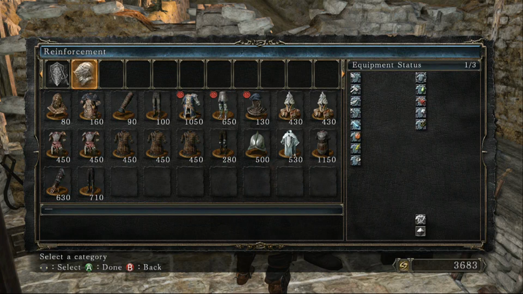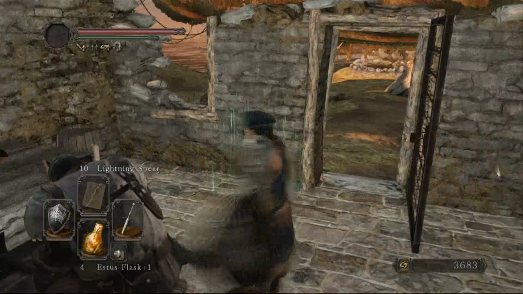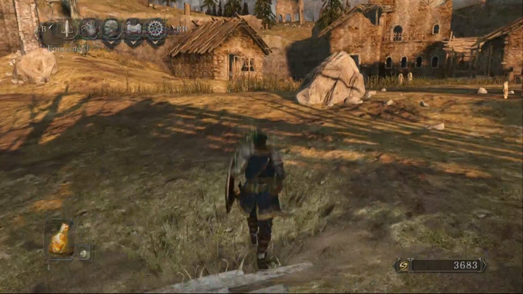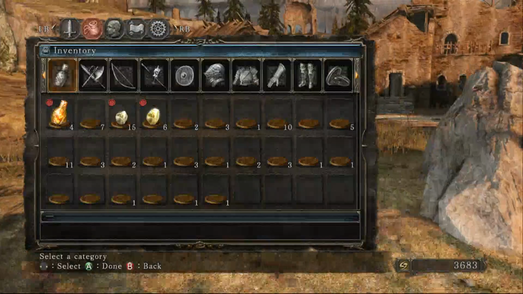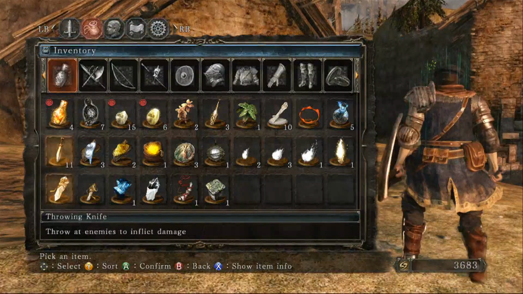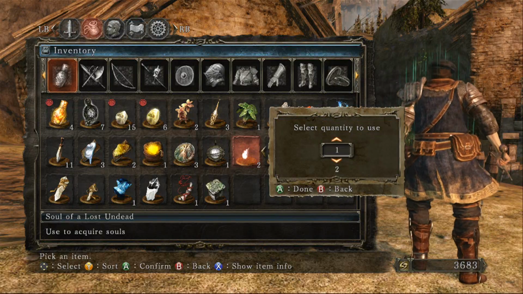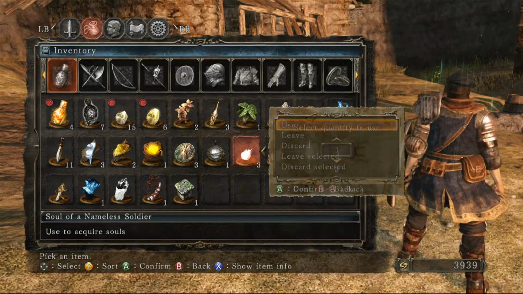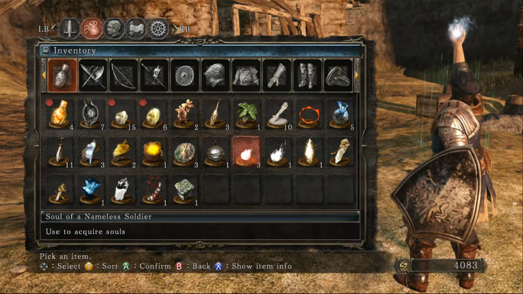Ah, shit, yeah, no, I don't want to upgrade anything yet, actually. I want to reuse Sentinel Soul. Do I need that for anything? No, that just gives you a homing soul spell. Yeah, homing soul missile or something like that. We want to.